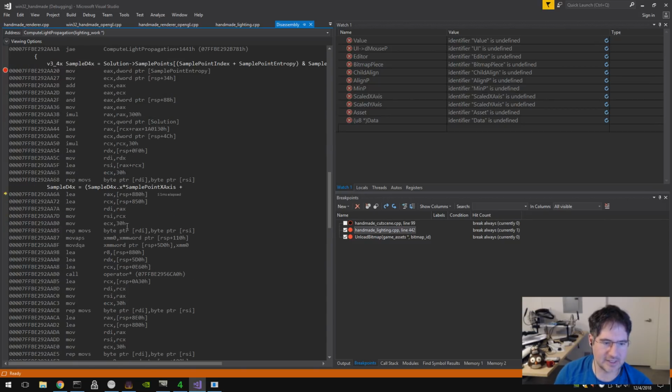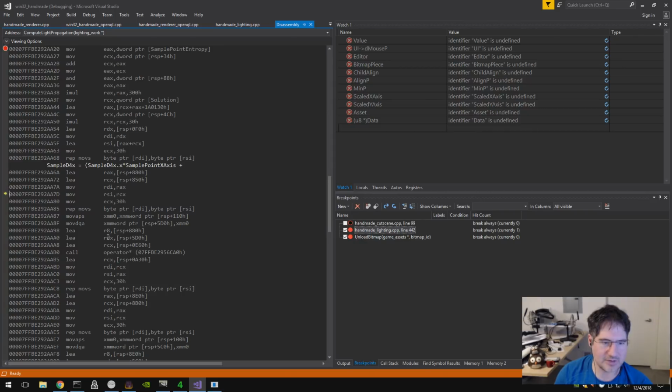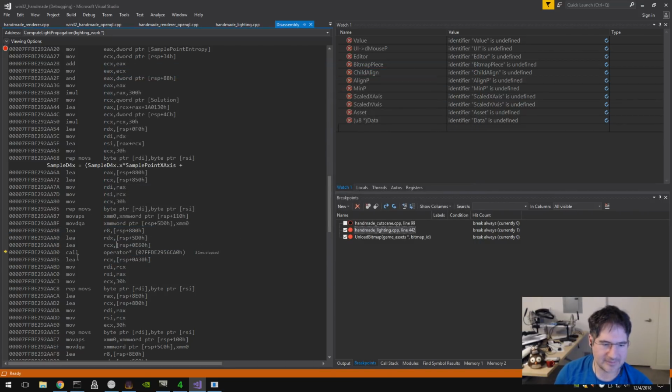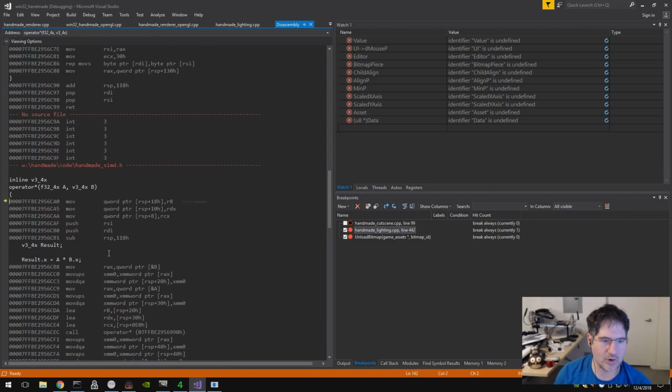And here it is starting to do some math. Now what you can see is, right off the bat, it sets up a stack frame, and right here, it's actually doing a call, right? So it's actually going to call out to this operator star, which is the thing that does this multiply, okay? And that jumps me all the way here.